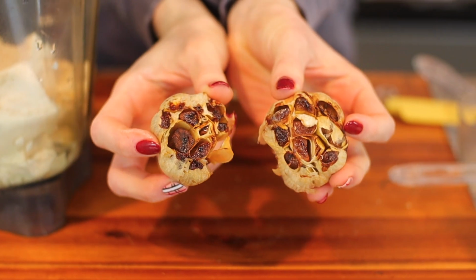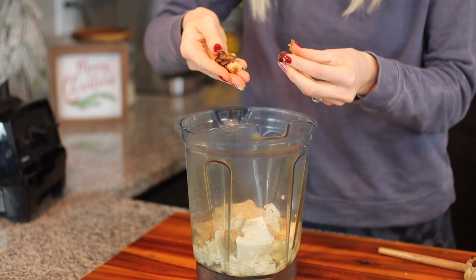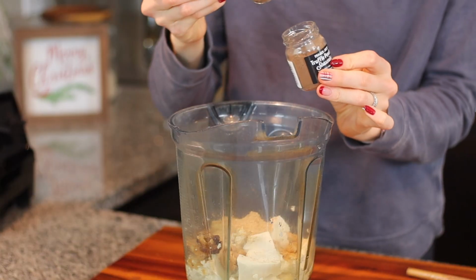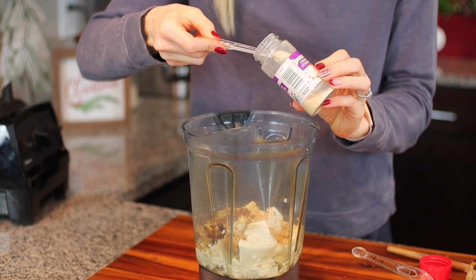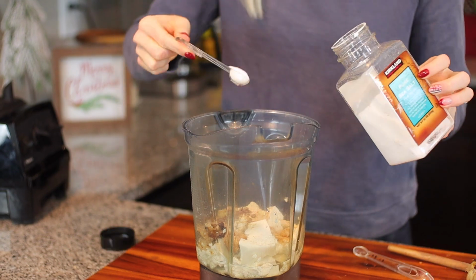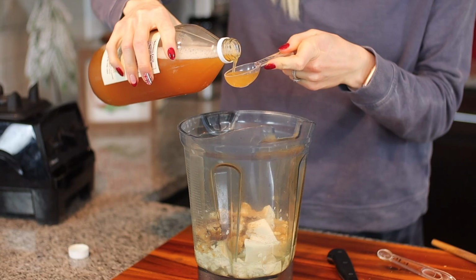So I highly recommend roasting your own garlic because it just gives it more depth of flavor. I used about 10 cloves of roasted garlic. Then I added in 2 teaspoons of truffle powder, 1/4 teaspoon of mustard powder, 1 teaspoon of onion powder, 1 teaspoon of salt, juice from half of a lemon, and then 1 tablespoon of apple cider vinegar.